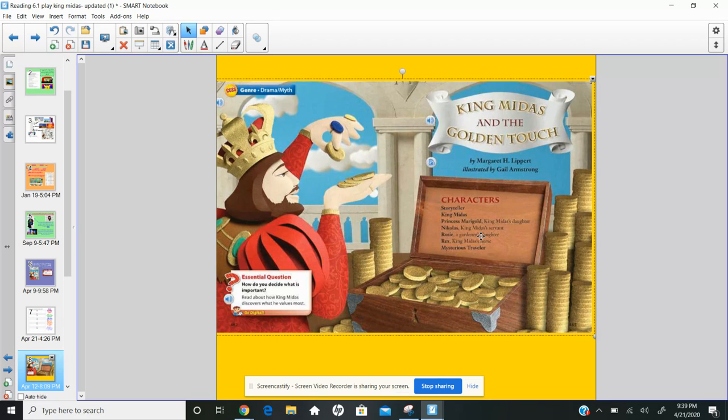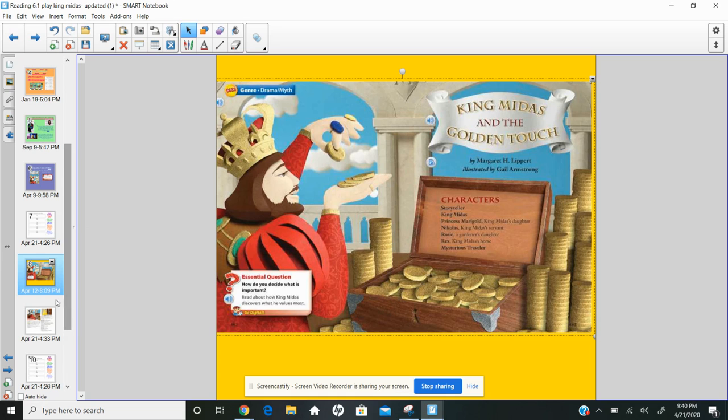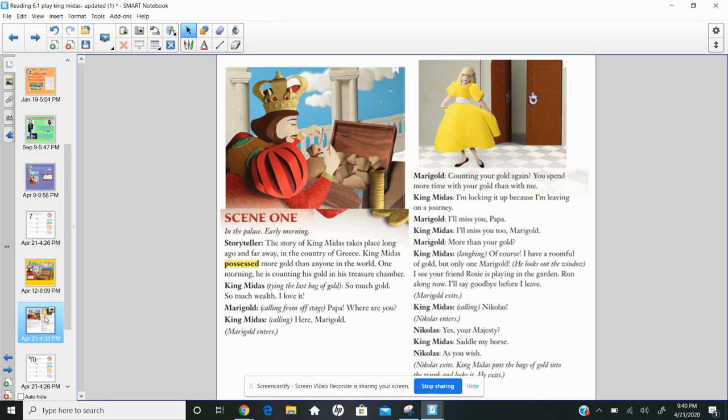We are going to read this today when we have our Google Meet at 11 a.m. We can read this together, and if you want to read it again at 3, we can. We're going to read this together as a class if we would like, but I'm going to go ahead and just read this by myself now.